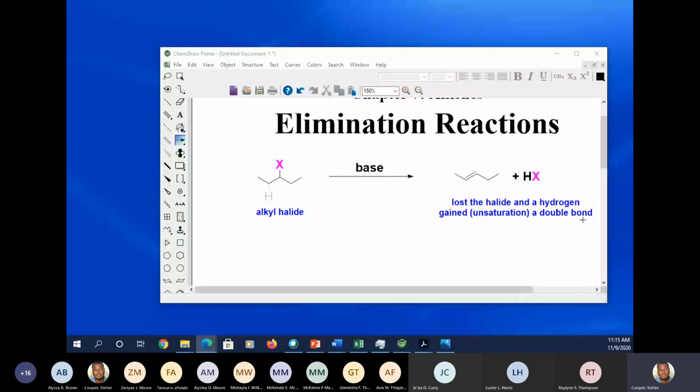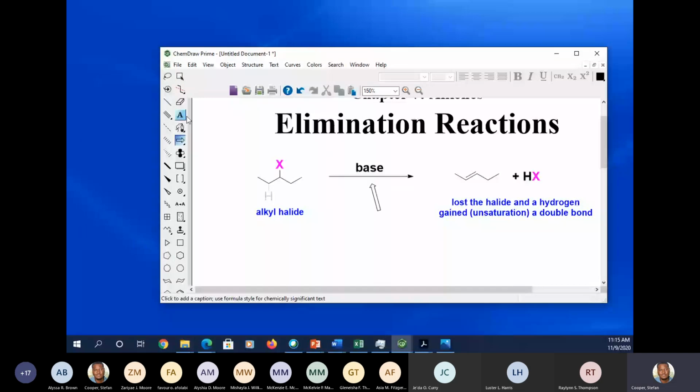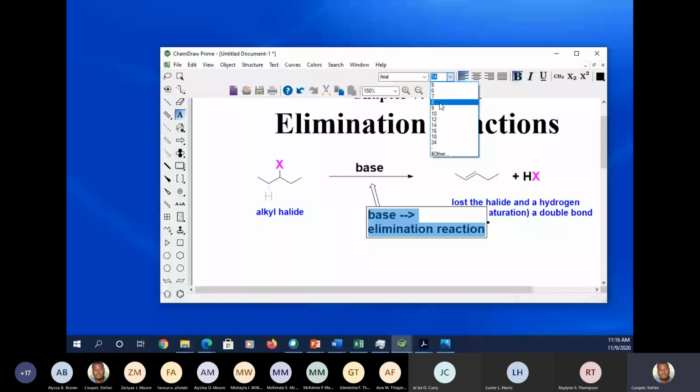All right, the main difference in determining if something is an elimination or a substitution is the reagent over the arrow here. Bases are going to facilitate, or encourage, I guess you would say, elimination reactions. That should be common knowledge to us now as a class. How do I know that the base is going to facilitate an elimination process?